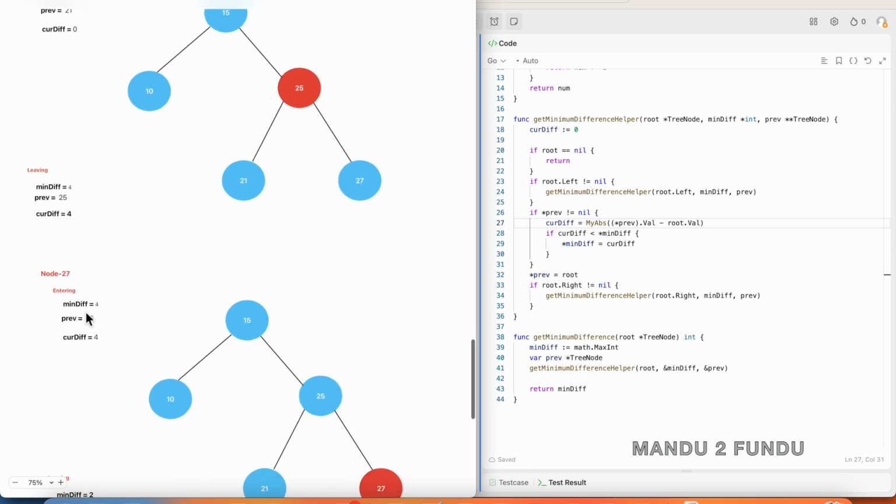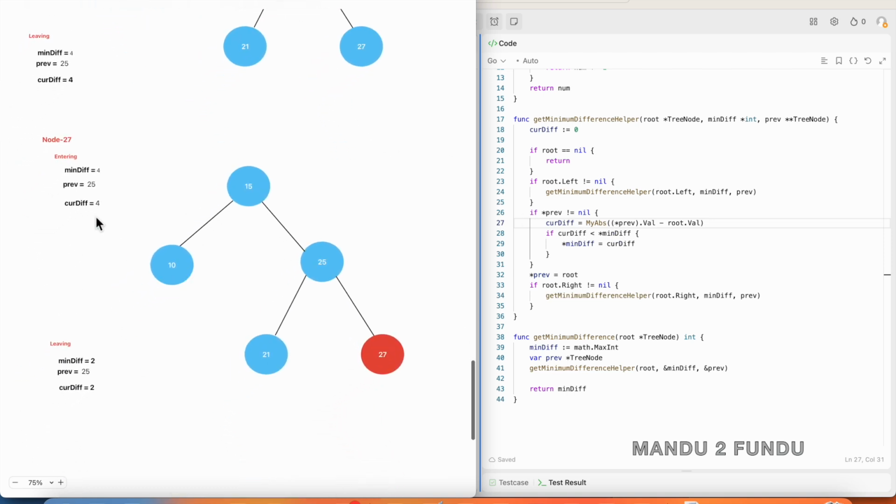So when we enter 27, the minimum difference is 4 and the previous is 25. The current difference is supposed to be 0. So when we enter, the minimum difference is 4, previous is 25, and the current difference is 0.